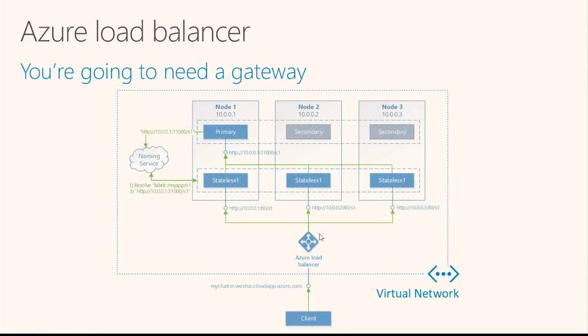So the answer to all this, and this is the reason we have that front-end web service, is that you need that front-end web service to be the thing that sits behind the load balancer and takes incoming requests. Because the load balancer can send traffic to that because you have a well-known port, usually port 80 or 443, and you have an instance of that running usually on every node or on a subset of nodes that the load balancer can actually find. And the point is that they're all identical, so it doesn't matter which one the load balancer sends traffic to. It should work no matter what. And then inside that stateless service is where you then connect to the naming service, do the resolution, and then forward that traffic along to that backend stateful service.